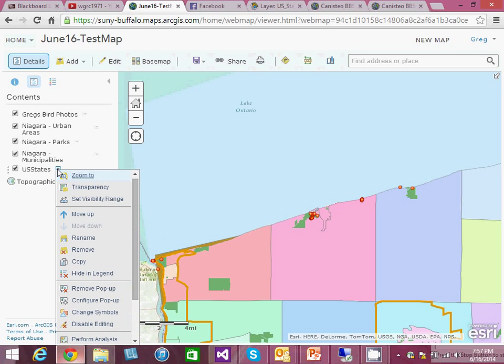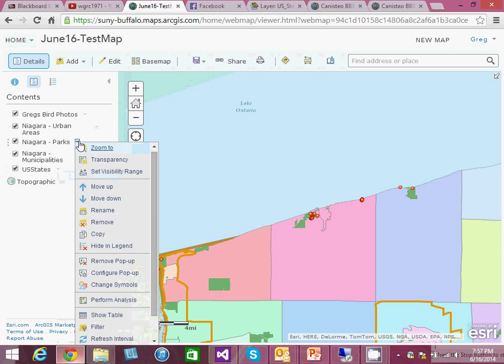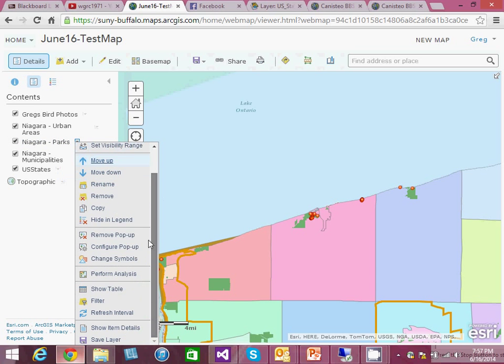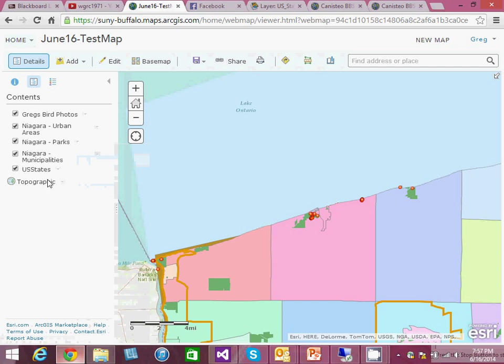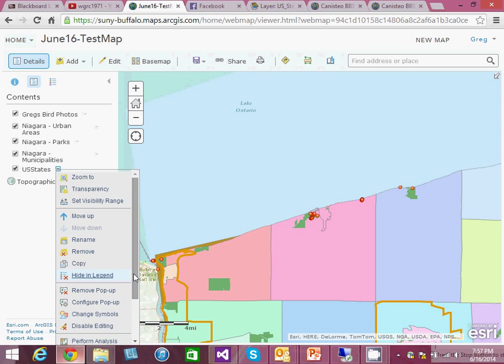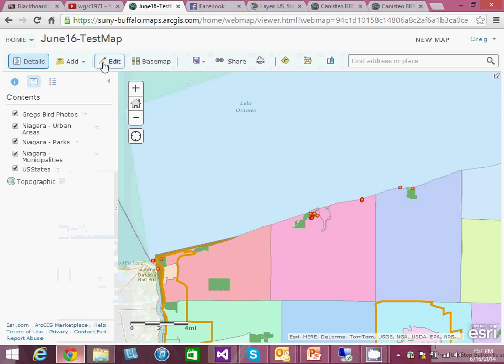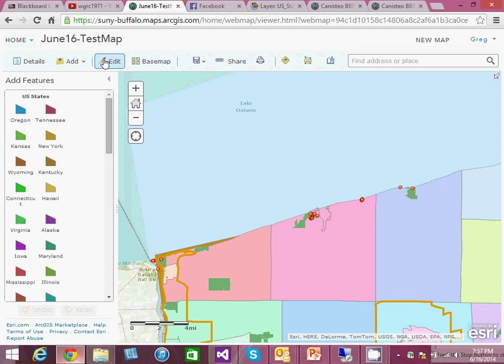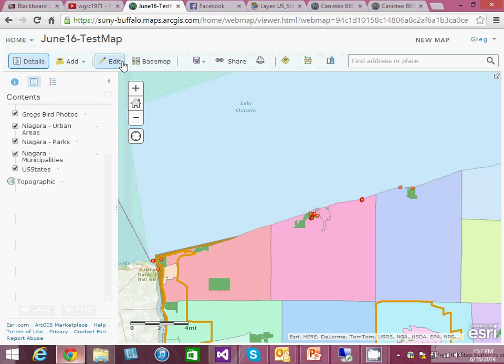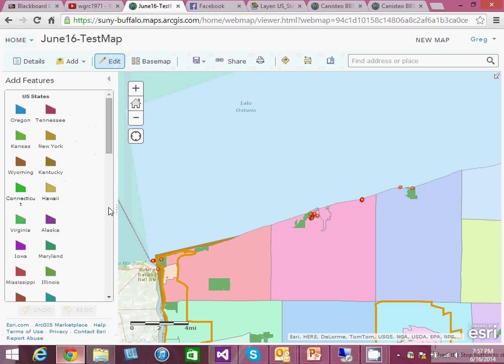Okay, hold on. Those don't even have the option, because of the sharing. US states, for example, I can disable it or I'll leave it enabled. I can click edit. I must have something else in the other settings that prohibit those from being edited. And I can add a new state. I can just click to digitize. And unfortunately, this happens a lot too. Oh no, click Alaska. So we're making an Alaska.